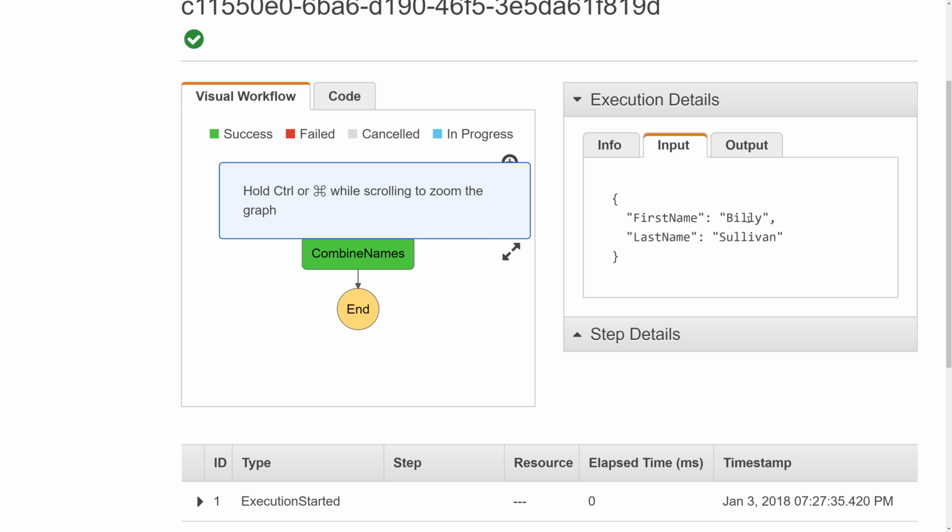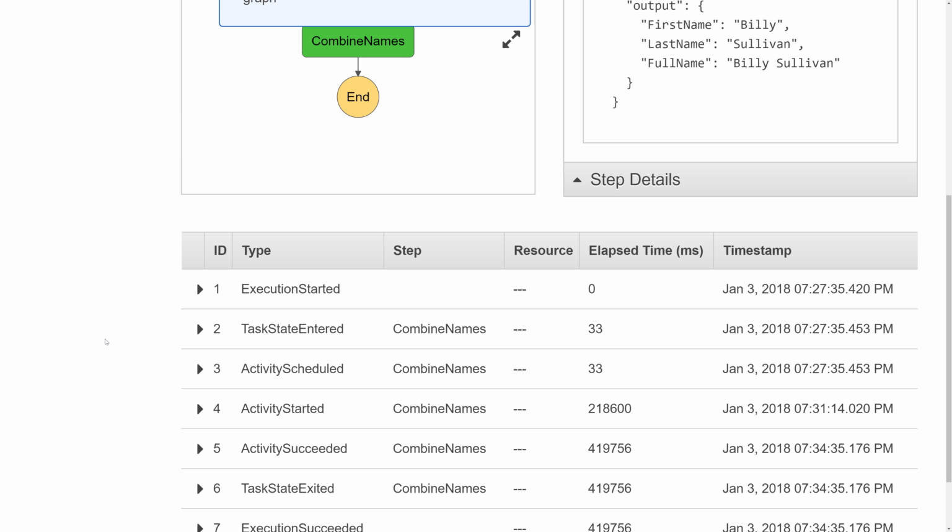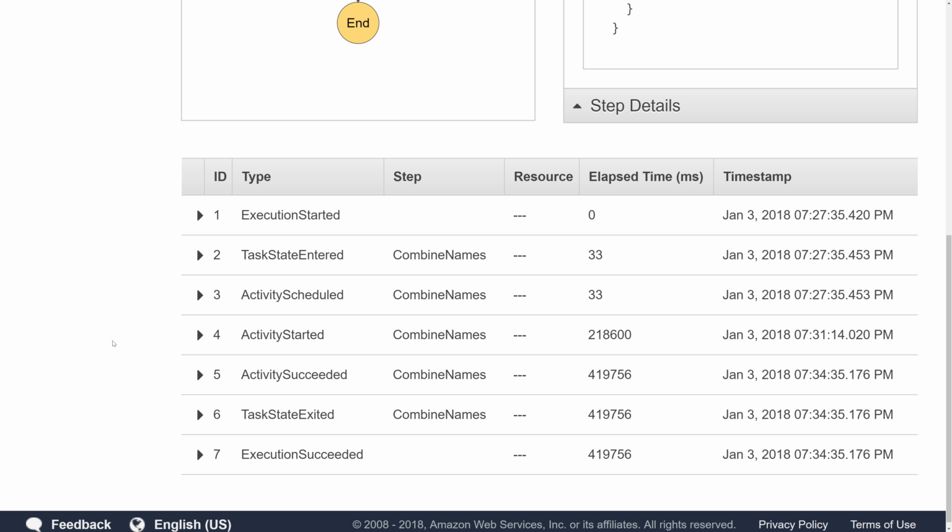So our input state was Billy Sullivan, and our output is still going to provide our input state, first name and last name, but we now have this third property called full name. And we actually processed that using a PowerShell process that was running on our Windows host. So obviously you would implement that as like a container or some kind of service worker process on a server somewhere.